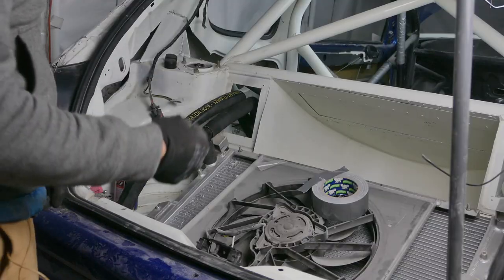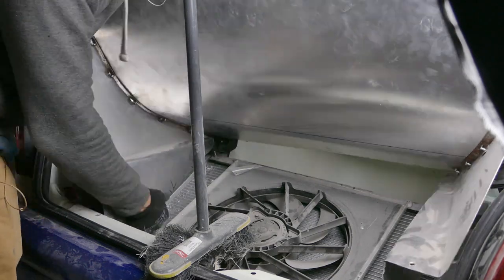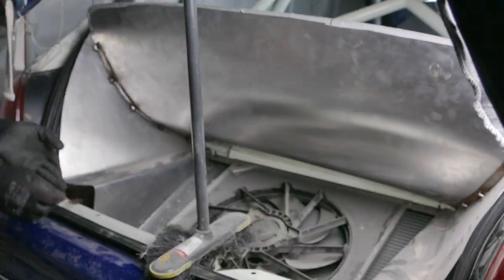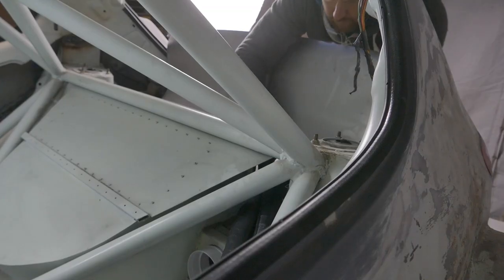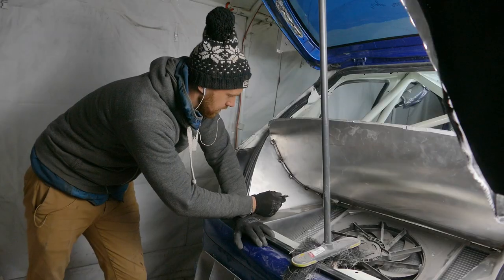I best test the duct just to make sure it clears these pipes. This pipe here just about clears everything. This top one is too close, I'd say. It's touching this corner here. All I'll do is I'll just notch this duct slightly. Fits like a treat now.